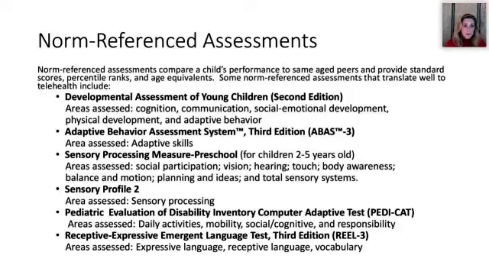And so these are going to be highlighting some of the ones that we commonly use in early intervention that are telehealth compatible and will give us the type of data we need for those purposes. So you can see on the screen we have developmental assessment of young children, the Adaptive Behavior Assessment System, 3rd edition, sensory processing measure. There's a preschool version for that upper range of our early intervention children. 2 to 5 is that particular assessment's age range.